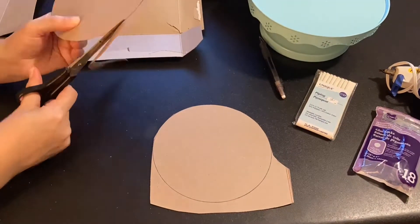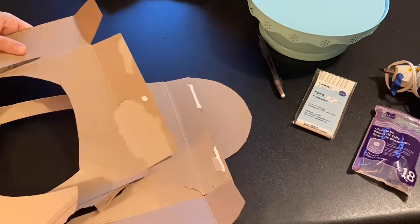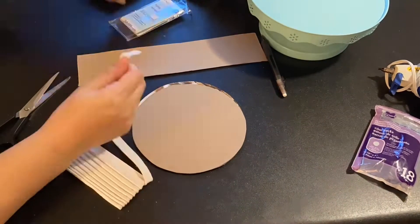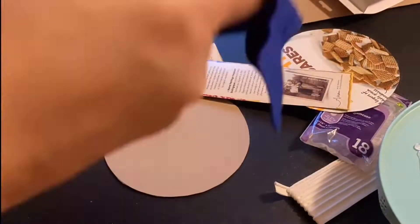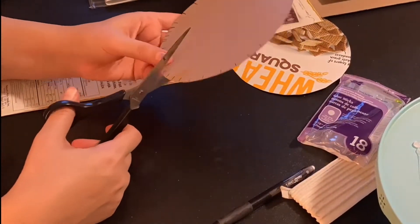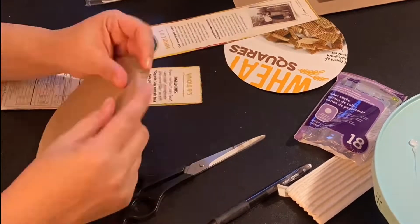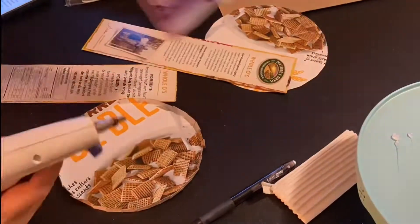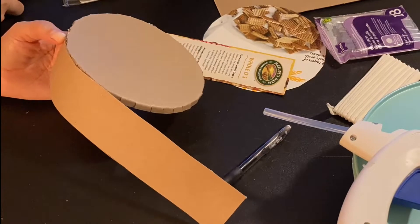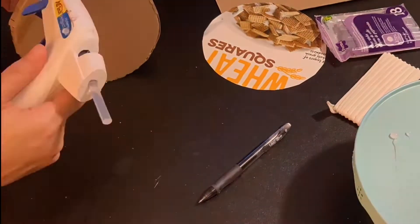I traced out my cardboard, cut two circles, and then also needed to cut out the strips for the side part, which I just kind of eyeballed — and that's a theme. I also forgot to mention you need felt as well. The original tutorial I saw used felt for the whole hat. I needed to cut around one circle and fold the tabs in to make something the side pieces can attach to. I just eyeballed this and it seemed to work out fine.